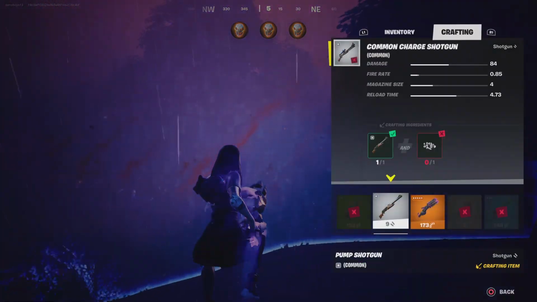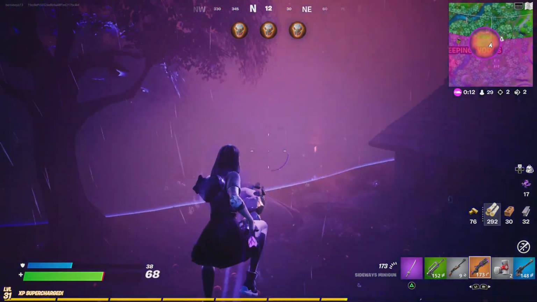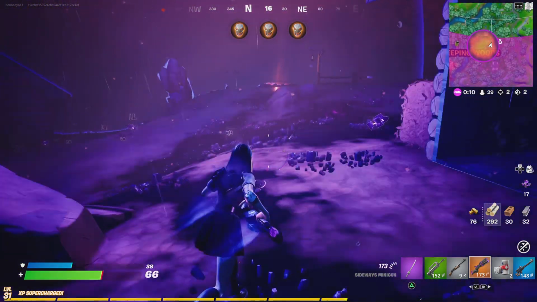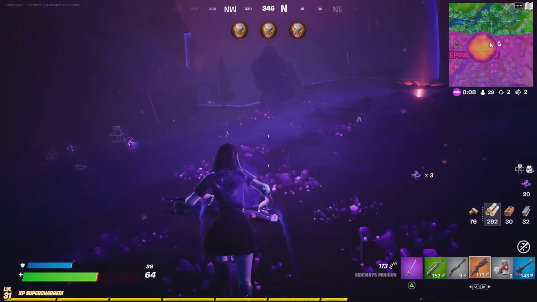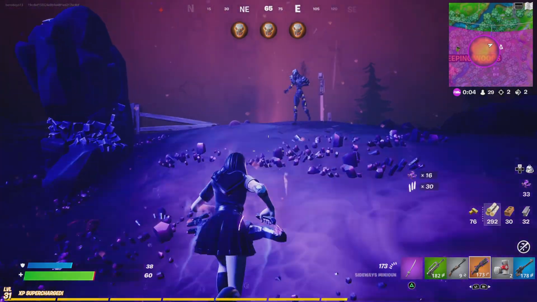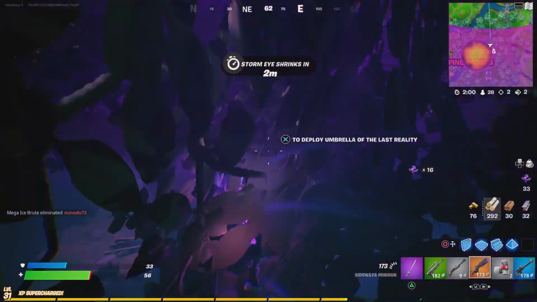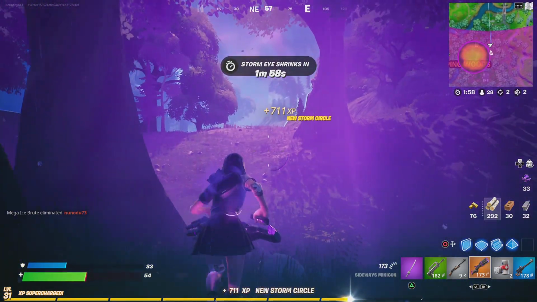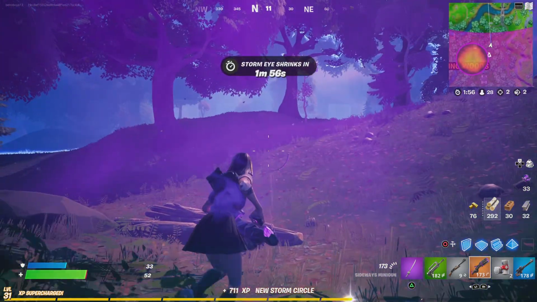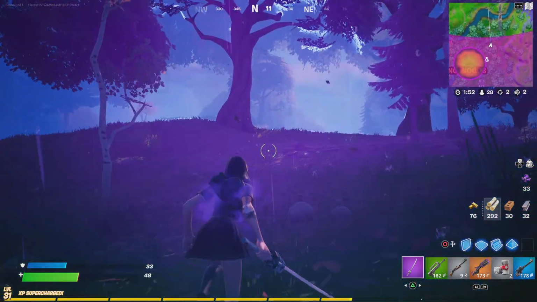Storm. Can I get in mythic? No. Right, the storm is literally here. I need to go. Right, I'm going to collect all of these, and maybe then I can get in mythic. I'm going to get my pickaxe out. I cannot die. I cannot lose this minigun.